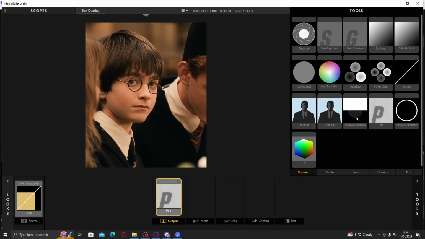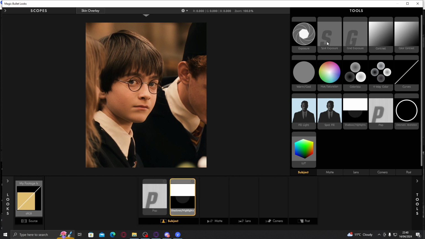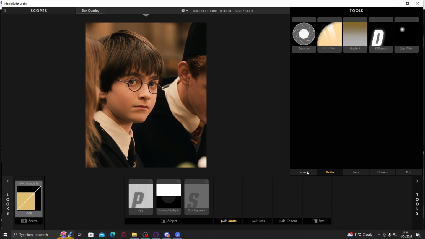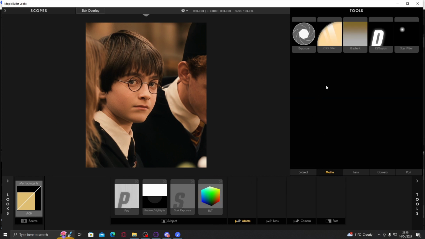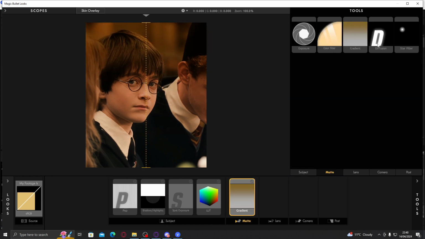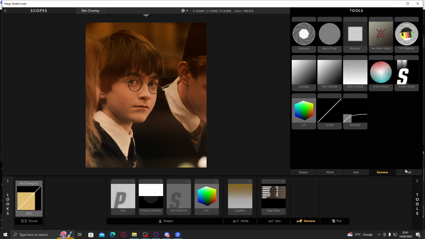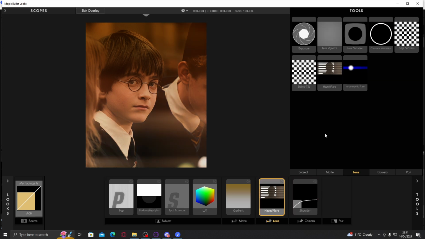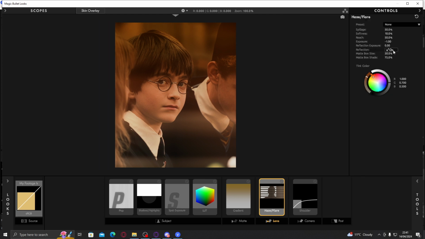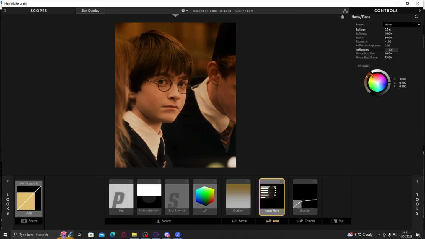So, pop, shadow highlights, exposure. Maybe even a lux can look nice. Gradient. Haze flare maybe. Shoulder. Okay. Let's turn the reflections off on this and turn the spillage down by a lot.